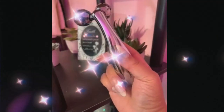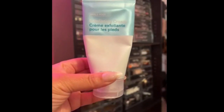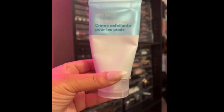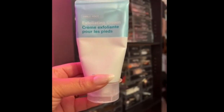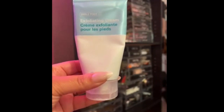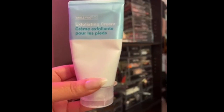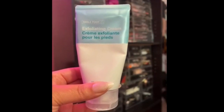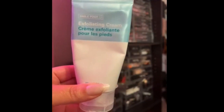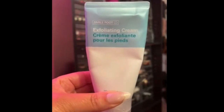This is a review of the Smile foot exfoliating cream. I'm a firm believer in keeping the feet looking as pretty as you can get them. This is very easy to use — all you have to do is apply it, leave it on for a few minutes while you massage it, and then wipe it off or rinse off in the shower. It helps maintain your feet from being crusty. It's an exfoliating cream so you can use it regularly and make sure you have soft, pedicured feet. Take care of your feet and this will help you do it.